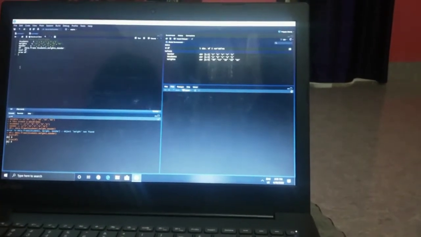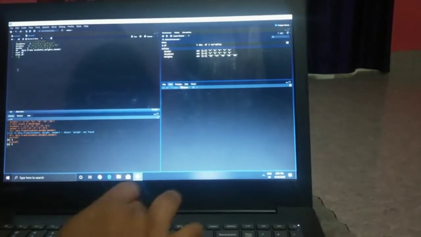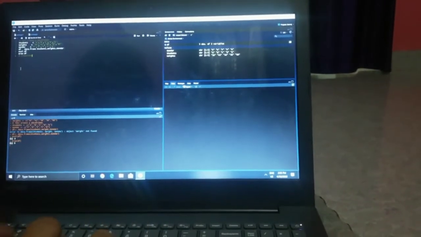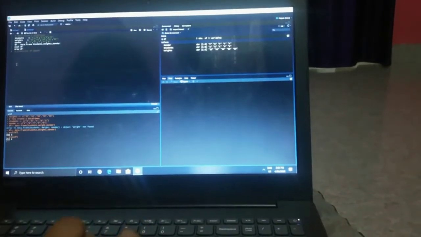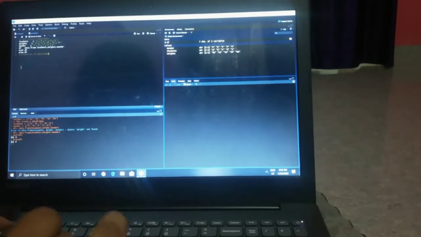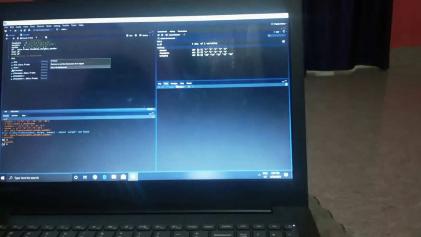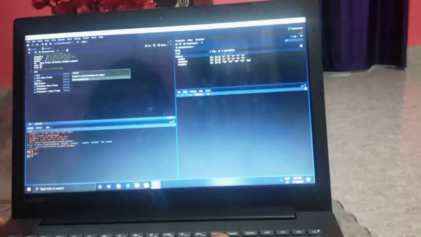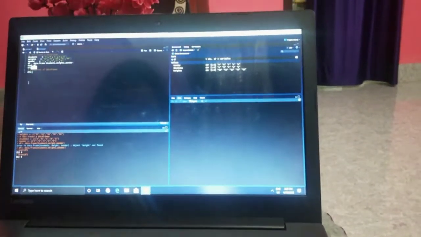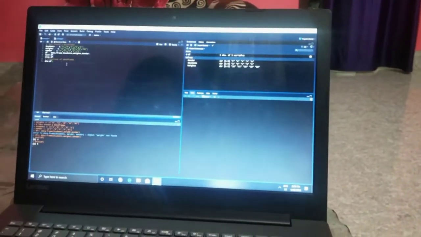Now let's move to dimensions of data frames. Let's run it and see what the result is.